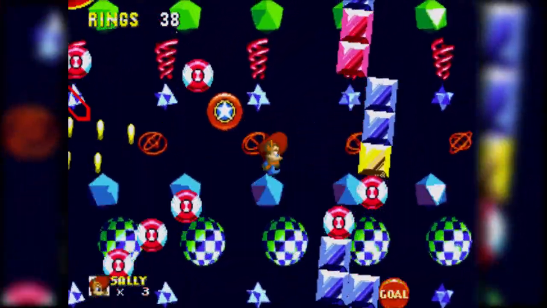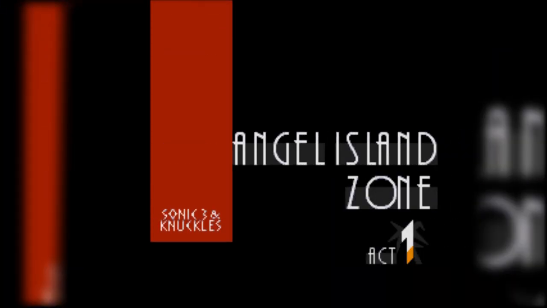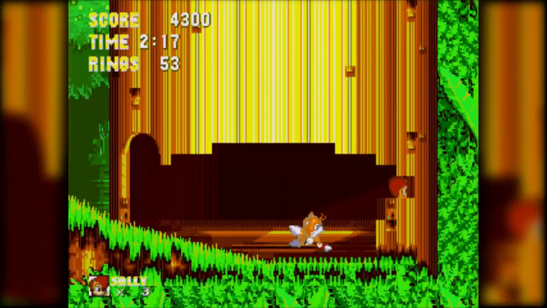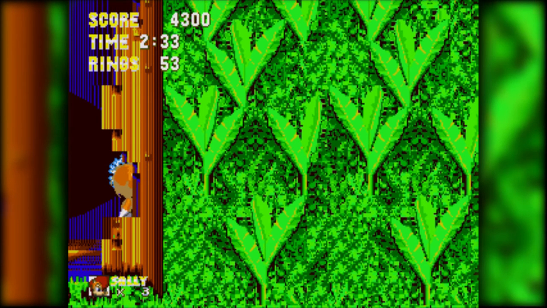We're leaving. This is more time I've spent in Angel Island Zone in recent memory than I think I can... Well, ever. Alright, so yeah. Super peel out. God, this is really weird. I'm thinking I probably... Oh, I missed the life. Oh, wait, this is a dead game. I can't. Okay, can Tails carry me? Oh my god, this is bad. This should not be allowed to happen. Could this? I don't think this could happen in the original game.